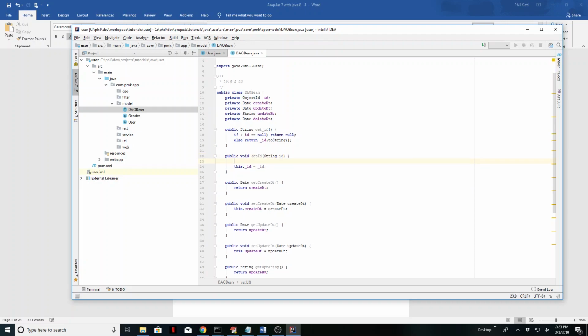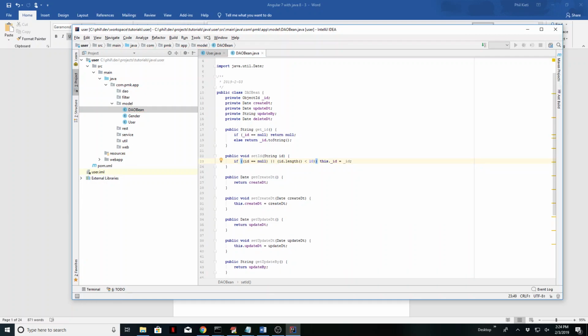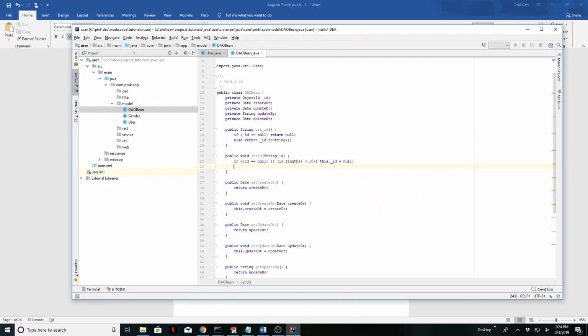Again, if ID is equal to null, or id.length is less than 10, this.id is equal to null. If that's not the case, then this.id is equal to new ObjectId, and that takes in the ID that you just passed in. And that's all we have to do here.